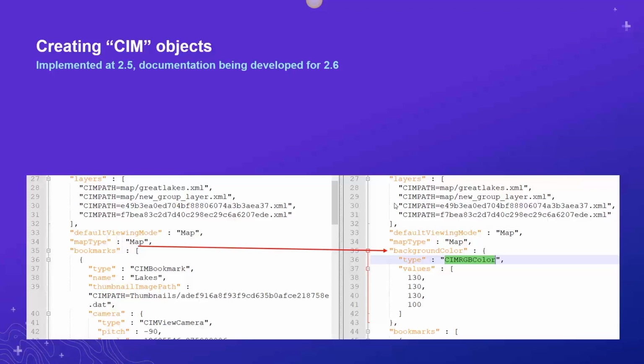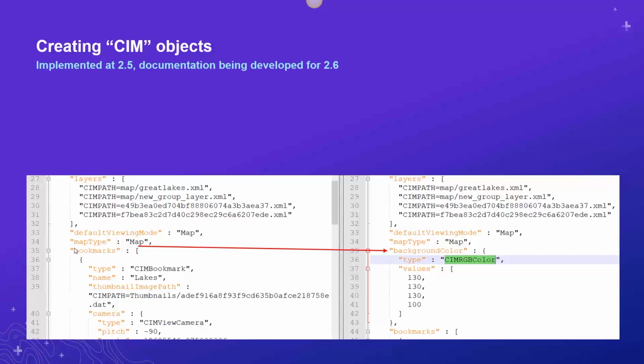But a couple things to notice here. I have a before JSON representation and an after. And this is a really good practice for you: look at the before, create something in the UI, and then generate the after. And what I want you to notice here is that the before does not have a property or a member called background color. And that's another important point: everything that you see in the JSON isn't everything that you can change. It only persists the things that are relevant to recreate the map. So it doesn't need background color if there isn't a background color specified. But the API will expose all of the possible members that are available to set things inside of a JSON.